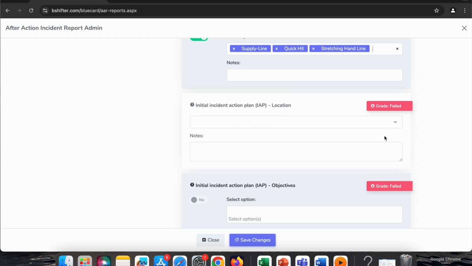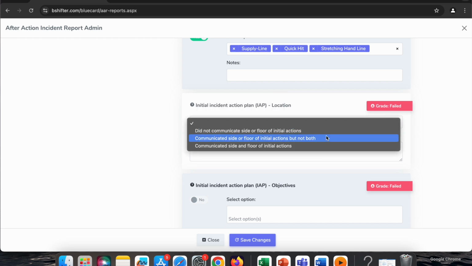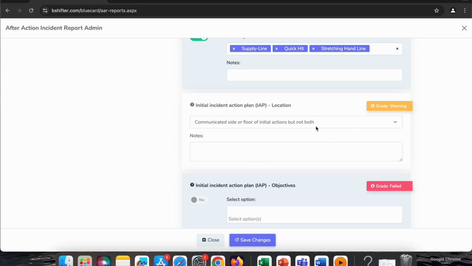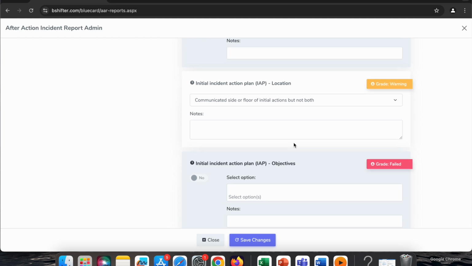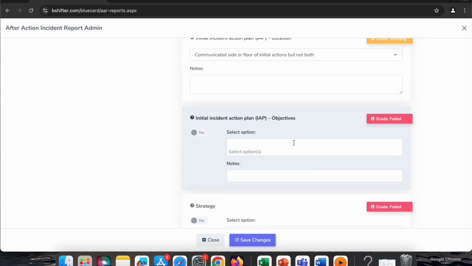Did they communicate their incident action plan? So what did they actually do with that? So again, if you click this one, it turns yellow because we could do better with it. And then there's again a place where you could type the notes. And this is expandable, so in the presentation mode, you could really type in here as much as you wanted as far as addressing why is this yellow? Why are we saying that we could do better? What should have maybe been said? So more importantly than identifying what we didn't do well is identifying what we can do better, which is the whole objective of this, trying to make sure we do better.